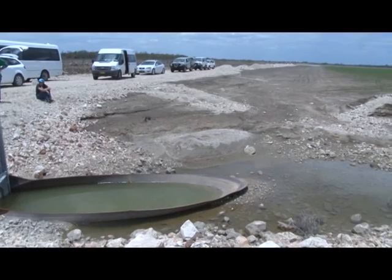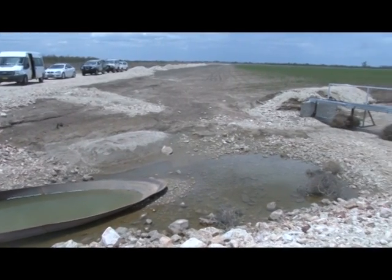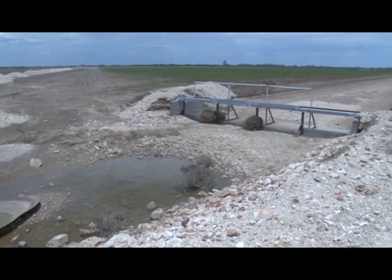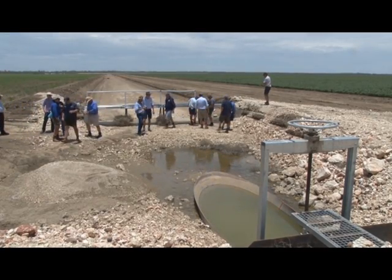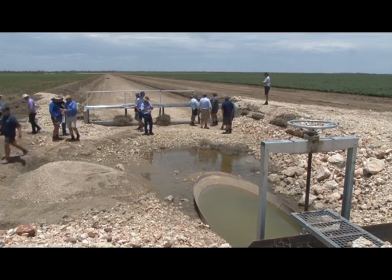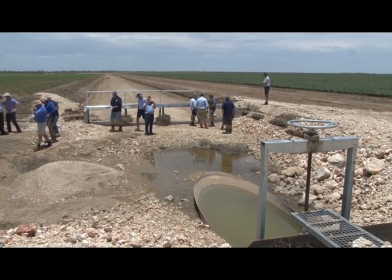The advantages of the bankless system are firstly the labour component at the time of irrigation, so it's substantially lower than labour required for siphon irrigation. So if we took your situation, how much lower would it be? So on that farm, if that full 4,000 hectares was siphon irrigation, there'd be 10 to 12 irrigators, whereas if that full area was bankless irrigation, it would be just one irrigator doing the whole farm.